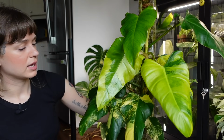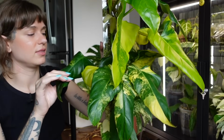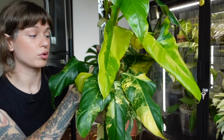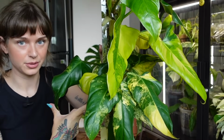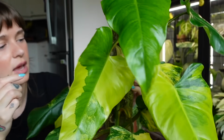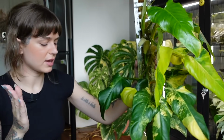And then it branched to giving me, where is it now? So these, oh my gosh, it's hard to explain and show because there's just so much going on here now. But this leaf and this leaf came out at the same time, from the same growth point, but they had separate petioles. So we're gradually separating here because now it's split into just two vines. There's two completely separate vines growing on here now that came off from one. So it's like a bifurcation, I guess.